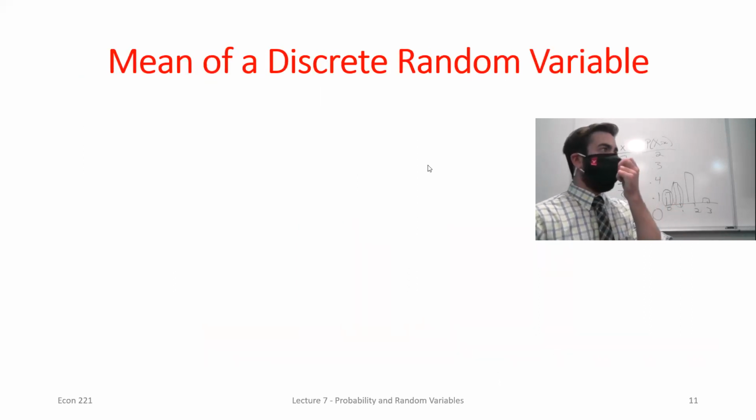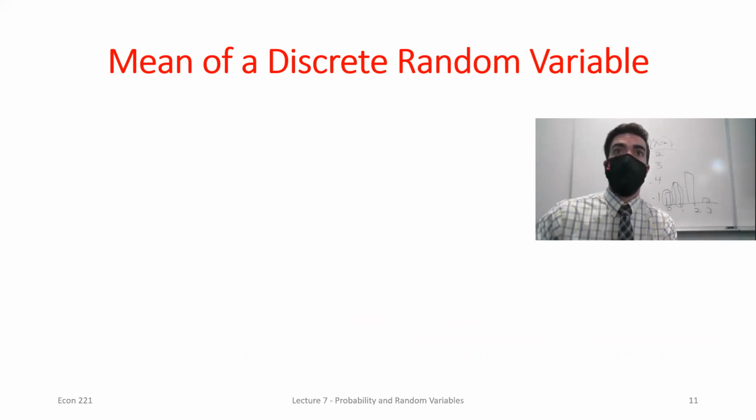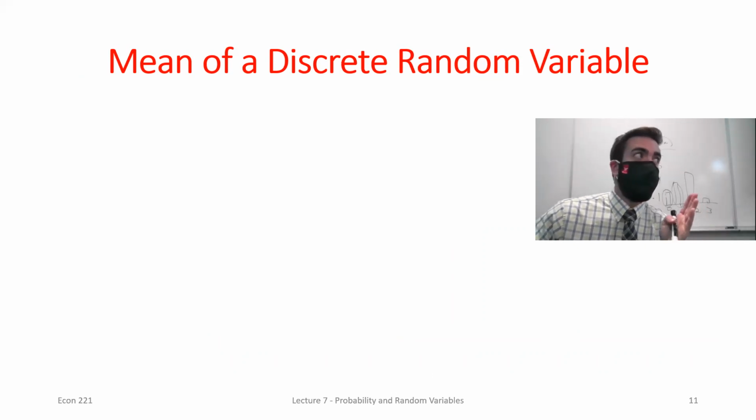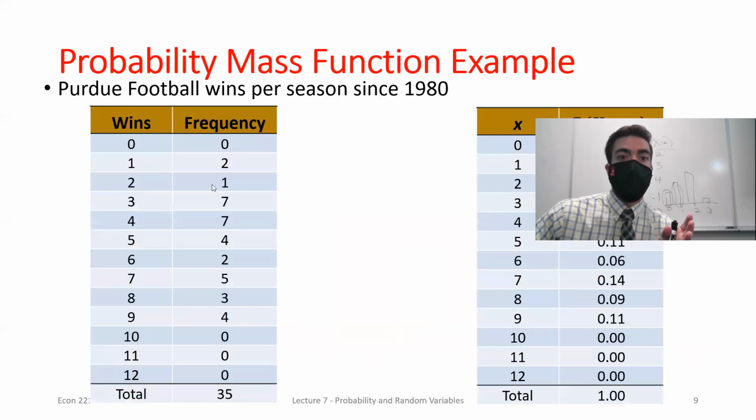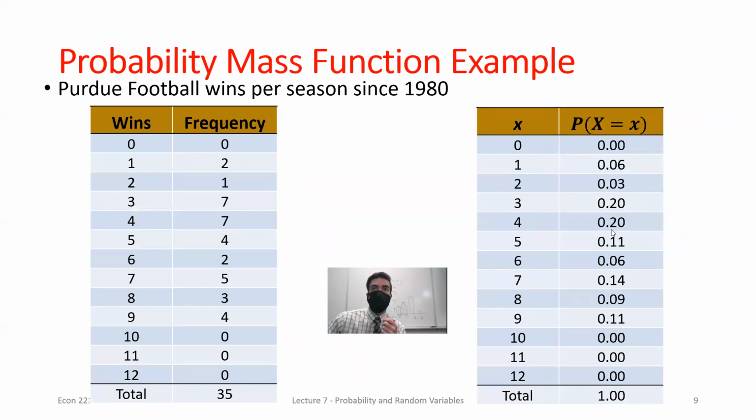So if we have this discrete random variable, how do we then find the mean? It's not going to be as easy as finding a mean with a data set of 10 numbers, because I wouldn't just add up 0 plus 1 plus 2, 3, and divide by the number of numbers I added up. That's how we would typically do a mean. But each one of these different outcomes has a different likelihood of occurring. So if some outcomes are more likely to occur, what does that start to sound like?